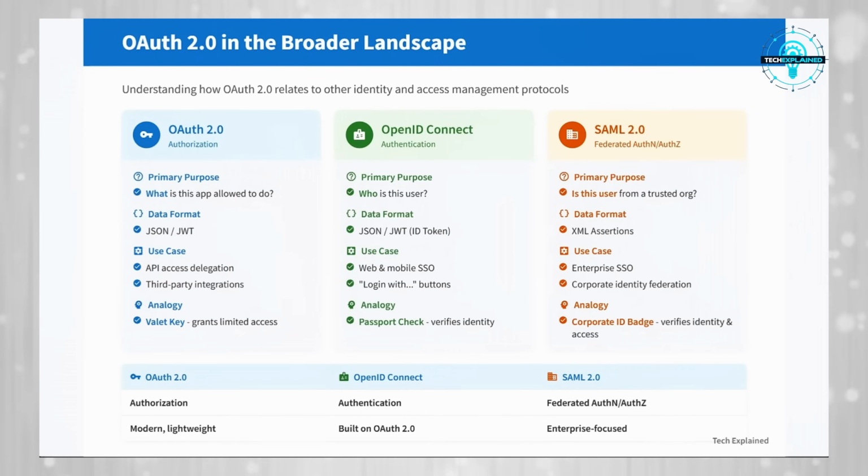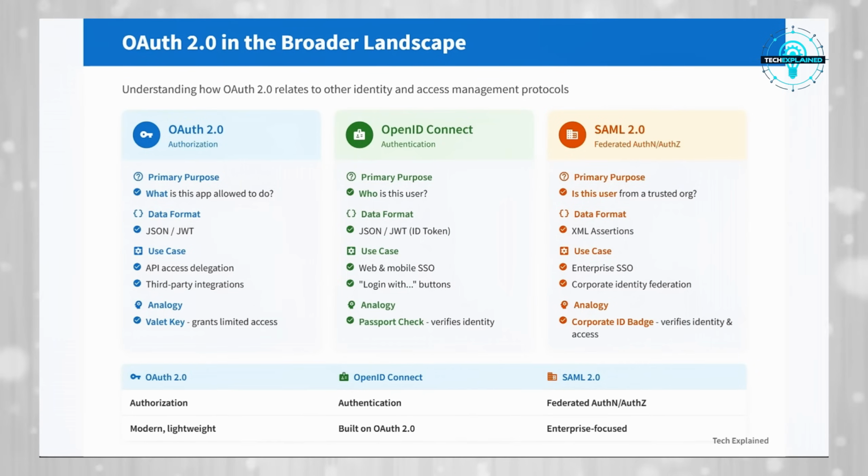A client initiates a standard OAuth 2.0 flow, but includes a special scope value, openid. When the authorization server, now called an OpenID provider, sees this scope, it knows the client is performing an OIDC authentication request. In addition to the standard access token, the provider issues a special credential called an ID token. The ID token is a signed JWT that contains verifiable claims about the authenticated user, such as their unique identifier, name, email, and when they authenticated.